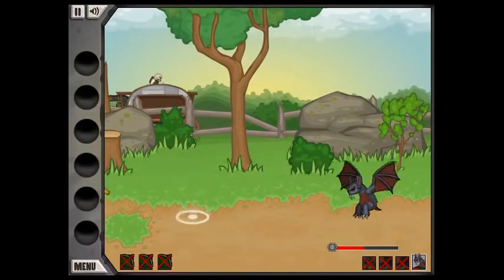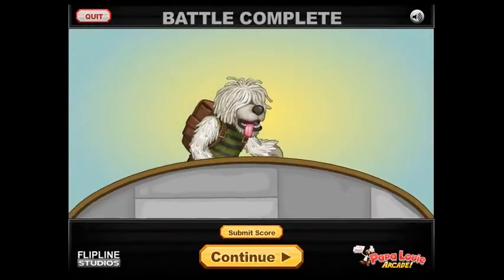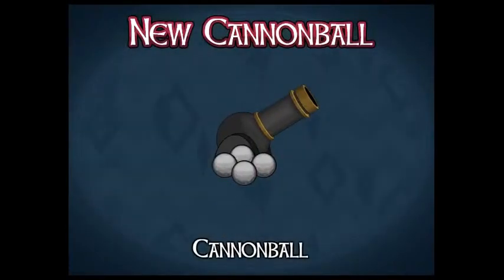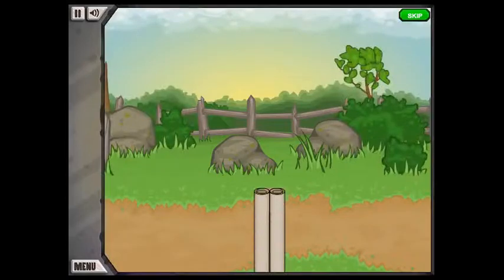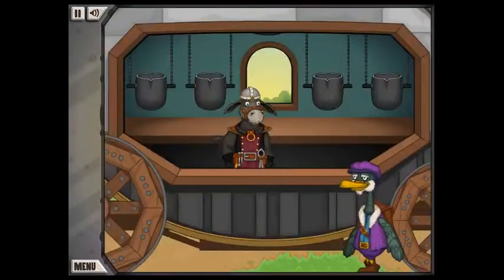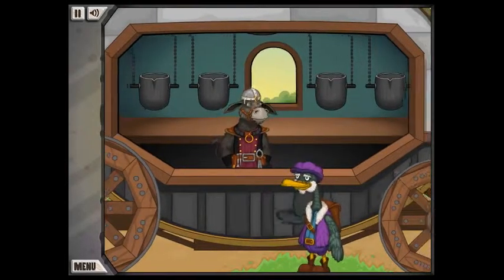Okay. And that'll happen sometimes. You won't always defeat all the monsters on your trail, but you'll defeat some. And you'll pick up some weapons, too, and some extra items. Alright, new cannonball. And that's the cannonball that I was talking about. And we'll talk about that when we get into battle next time. Alright, final day here, and then we'll end this little... There's a goose.